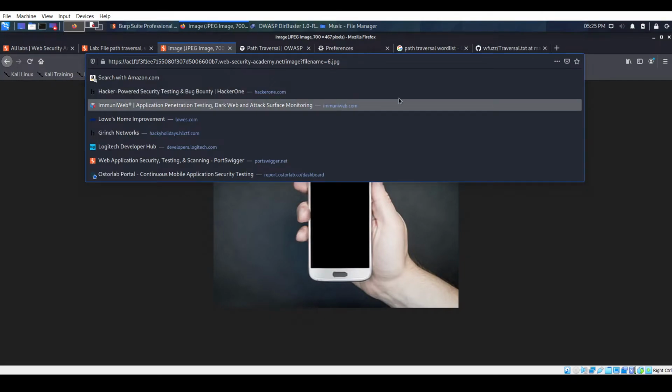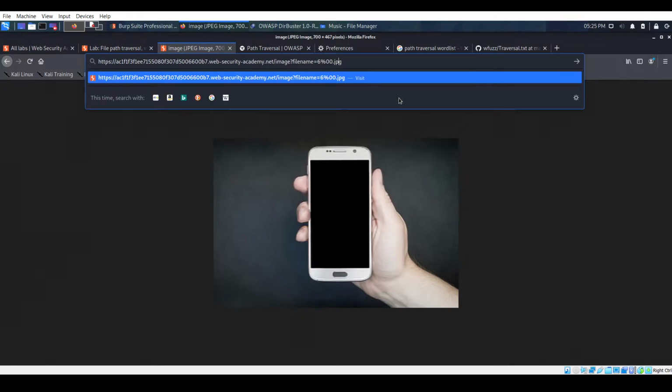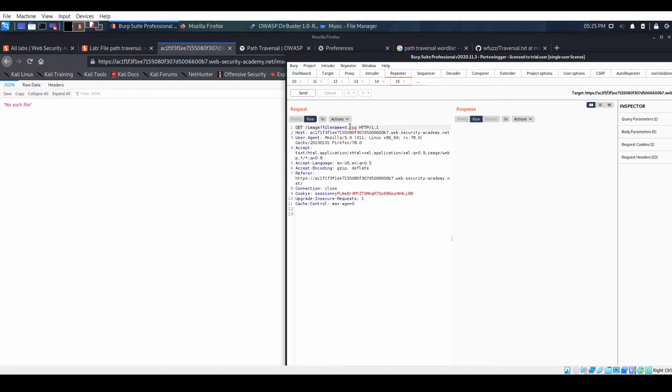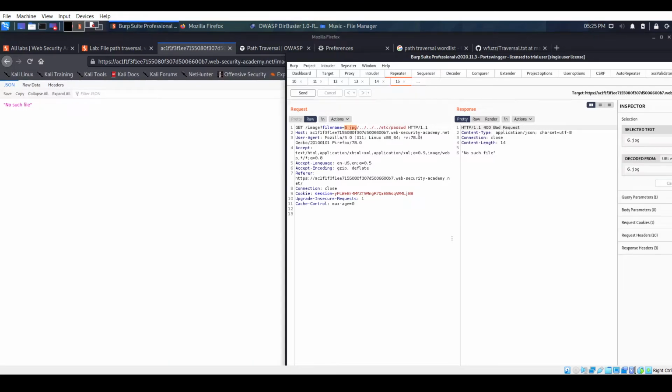Okay. We'll try slash password. Aw. Unfortunate. Okay, we have to add the null byte.